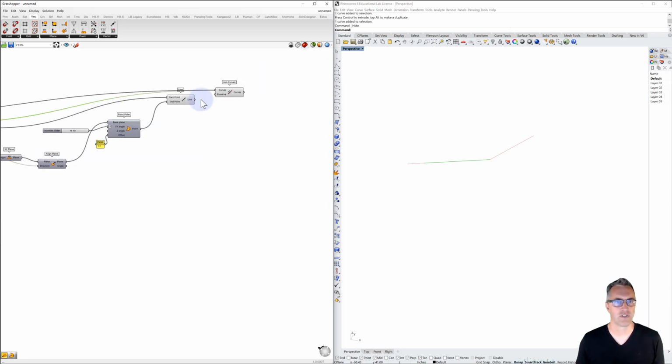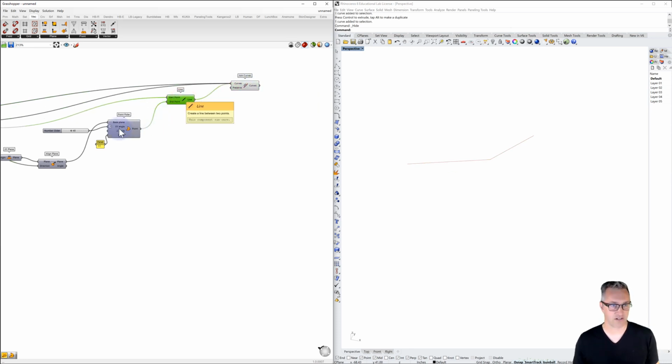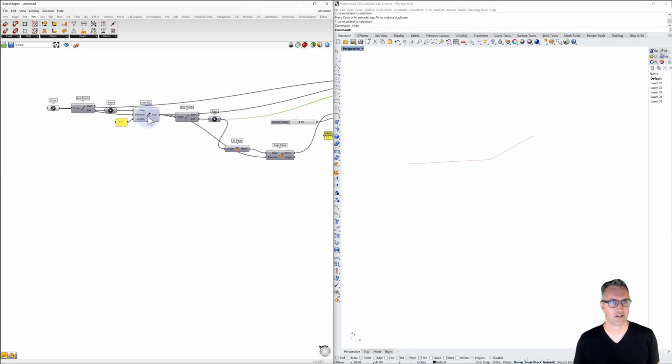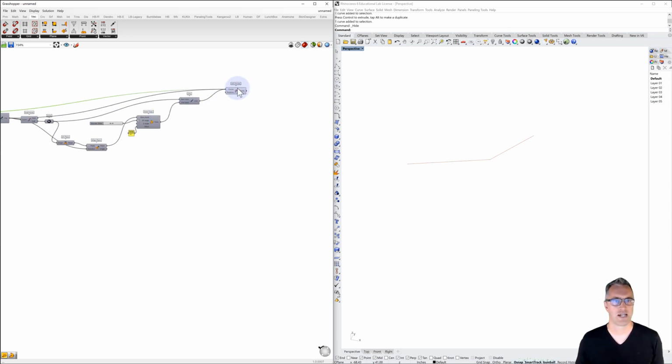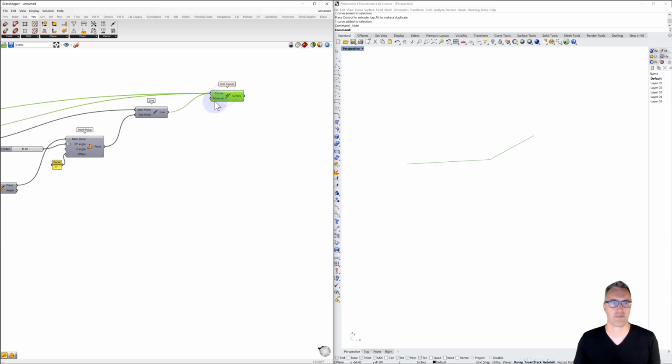And then our newest line, we'll hold down Shift and include that. We can hide these. Because now we have a new instance of all of them as one continuous curve. And what's coming out of that is a polyline curve.